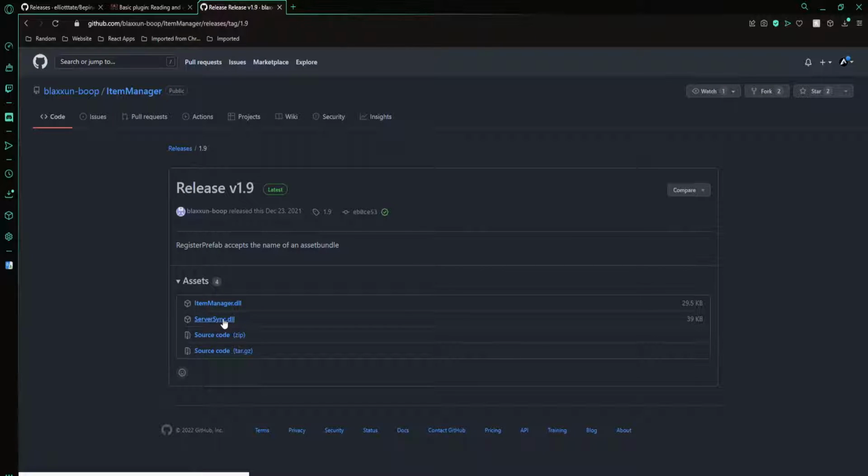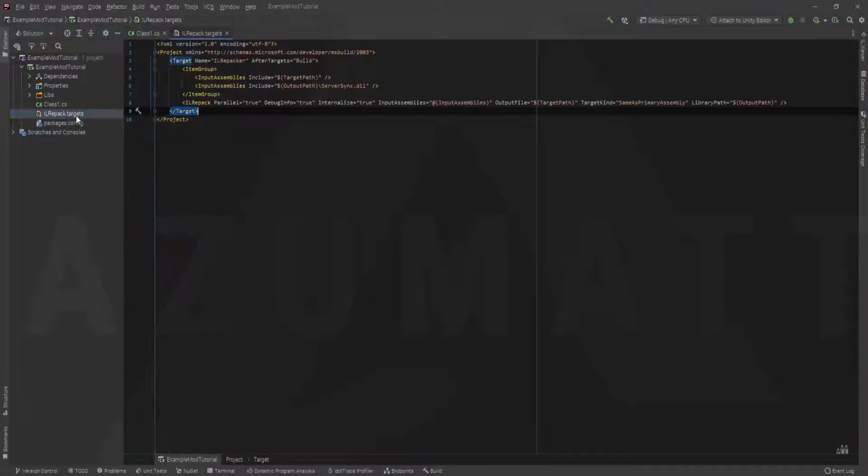This is going to be the exact same way that we brought in ServerSync. But instead of ILRepack.targets, you would copy this one line right here that says output ServerSync, and you'd say ItemManager.dll instead. You'd probably drop it in libs if you have libs set up, and then reference it just like we did. Everything that we did with ServerSync, you would do with the new ones as well.